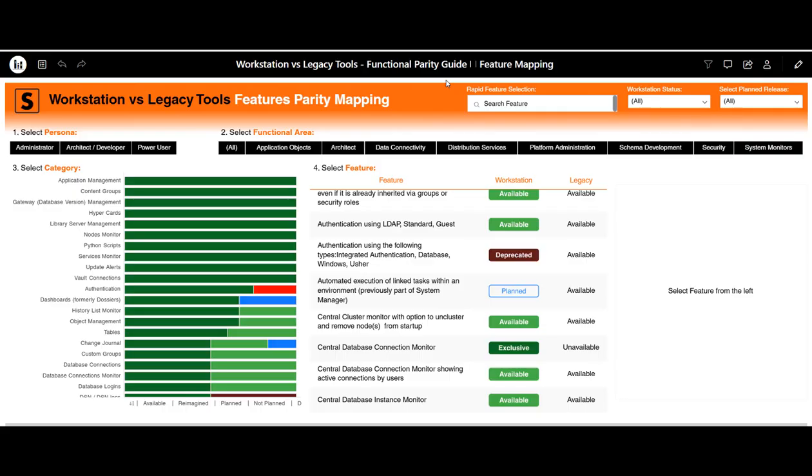I would like to quickly mention one thing here. There is a dashboard in our demo website, this is public by the way, which shows a comparison between Workstation and not only Developer in this case, but other legacy tools. There are so many legacy tools in Strategy like Command Manager, System Manager, Integrity Manager. I'm not talking about those in detail, but you can check this dashboard and see a comparison between things currently available in Workstation and those in those legacy tools.